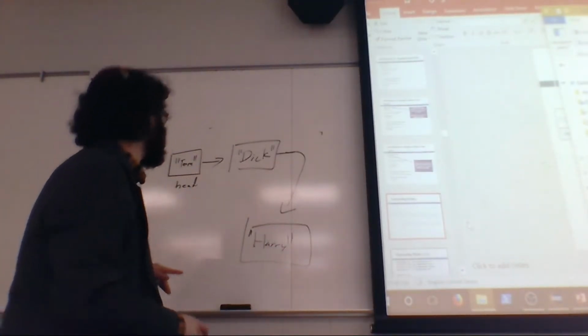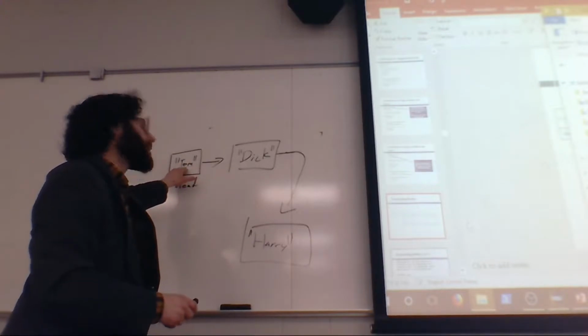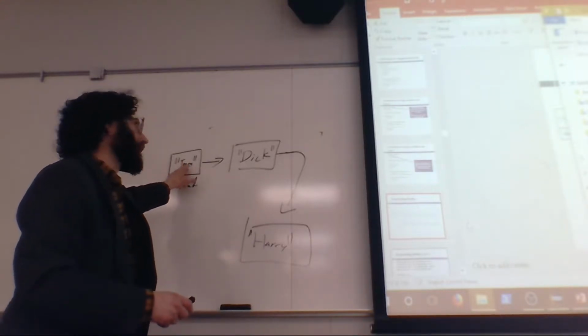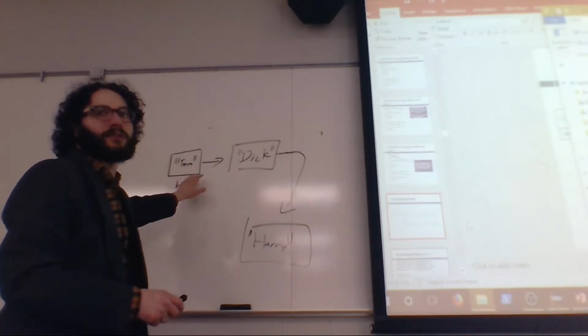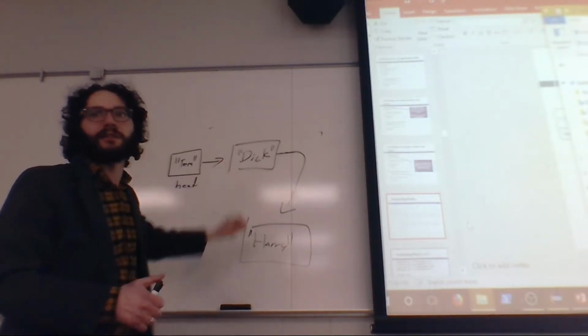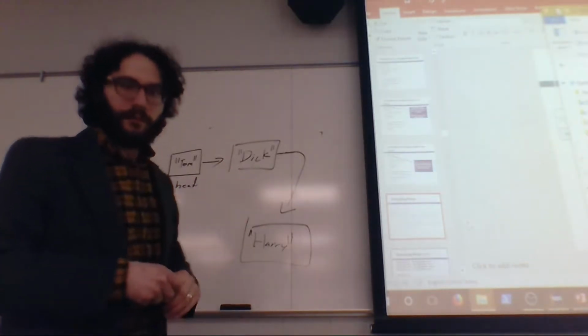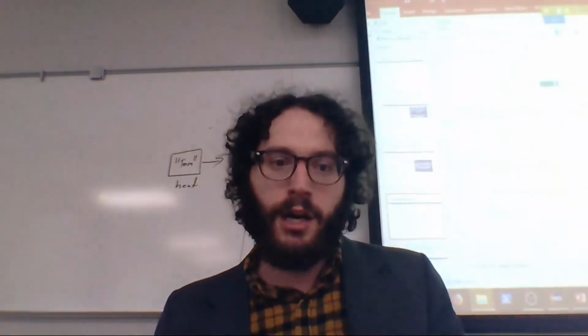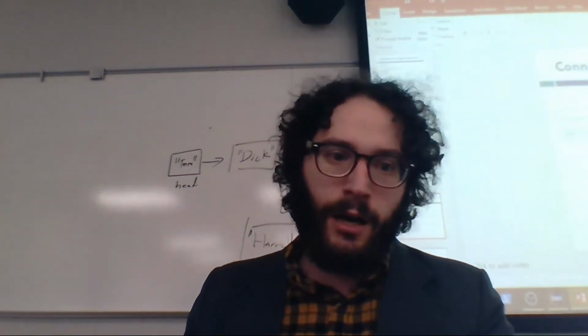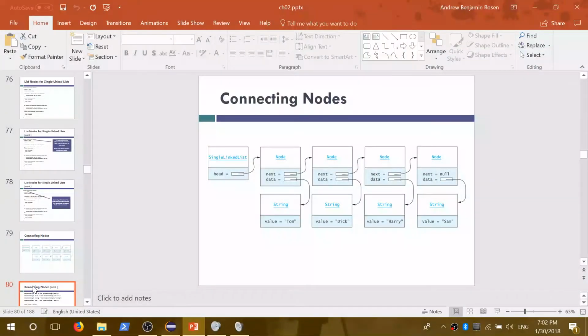But remember that basically the node contains a pointer that stores the location of its data, and it has a pointer that stores the location of the next node in the list, right? And this is going to be crucially important when we actually work with them and write the methods for them, because we're going to build these things from scratch, just like we did with the array list.